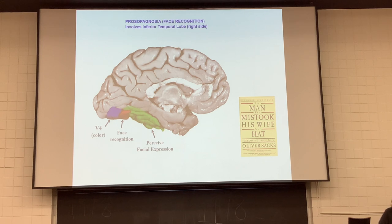And that area, the green area, that's different. You can recognize the face, but you don't recognize their expression. We don't realize how important it is. If I look out and I see you guys going, huh? I might just go back over something again, or is somebody happy, is somebody sad, is somebody angry? We'll come back to that when we talk about the limbic system. That's very much amygdala related. But this little red area kind of in between is what's essential for recognizing somebody.